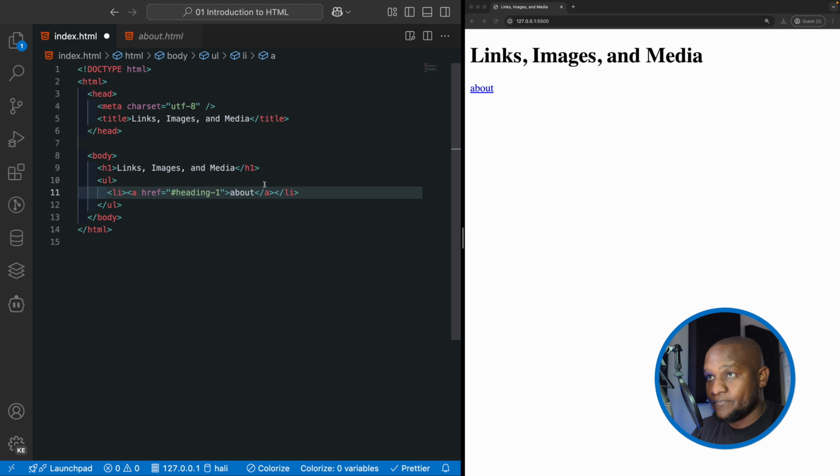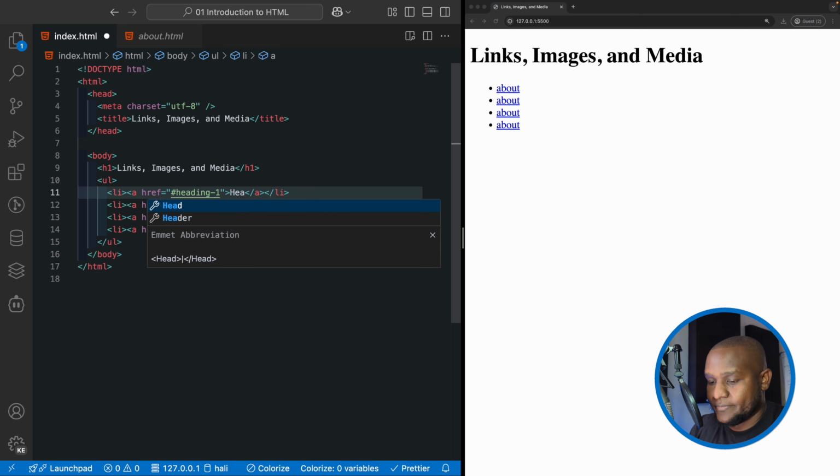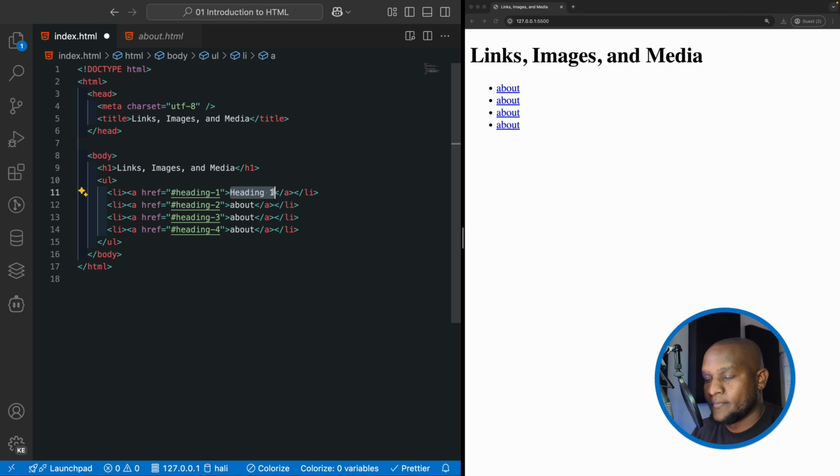Let us say we have heading 2, heading 3, heading 4. And maybe just change the headings also. We have heading 4, heading 3, and heading 2.